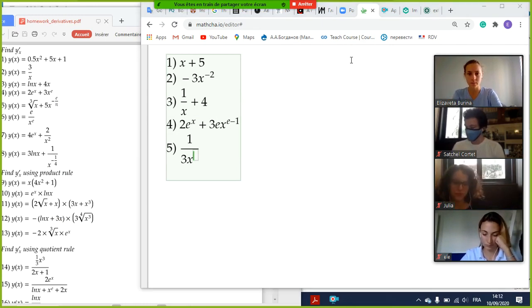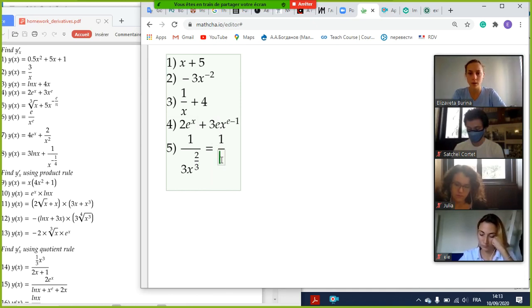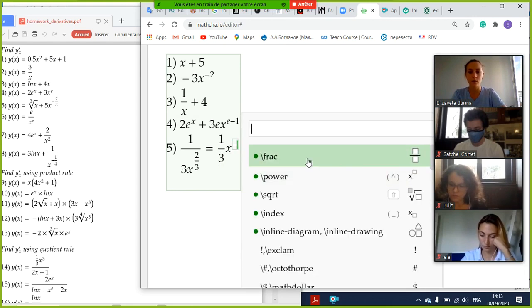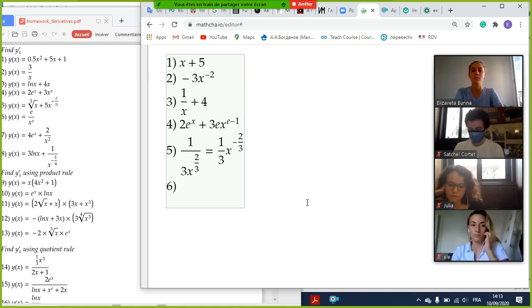So, like that. 2 over 3 here. Or what you could get also is a fraction for 1 over 3, because that's for sure. And then x to the power of, and here what you could write was 2/3. So both of them are correct, and nobody is going to tell you anything for not putting the positive exponent and putting it in the denominator. I just like positive exponents.